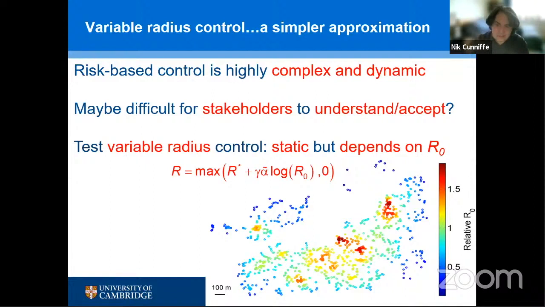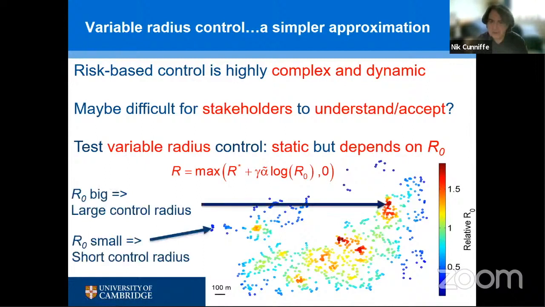So for this system, this is actually one of the real landscapes which data were taken from for citrus canker. In this landscape, in this area of space, hosts are quite tightly clumped. So you would expect, were one host to become infected, it would very rapidly be able to infect others. Whereas, say over here, the hosts are quite far away from one another. And so were one of these hosts to become infected, it would infect few others. And so that could be encapsulated by this. You'd expect to have a larger control radius here than you would here.